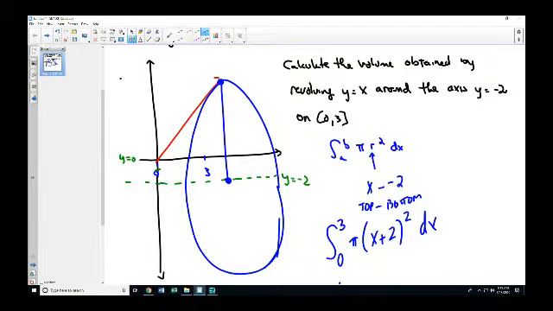Is it the same process if you go around the y-axis? The same thing, it's just right minus left instead of top and bottom. There are a lot of ways to ask you this question, but it all comes down to the same thing: top minus bottom, pi r squared. That's it. If you can apply those two things to these problems, you're money. I've been preaching it to you, keep it simple, because this can get really complicated if you make it complicated.